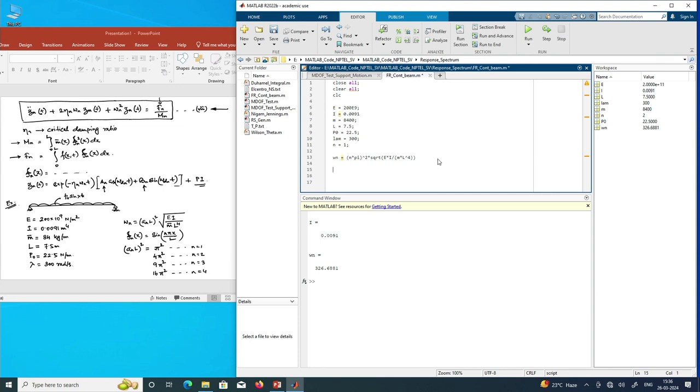What we have to find out is the response in time domain. For that we have to calculate the modal mass and the modal forcing function. So, modal mass, we know the expression, you can see here, integration of 0 to L m bar x phi n square of x dx. So, let us just write a function file. So, what we have is modal mass m n and modal force f n that we will calculate.